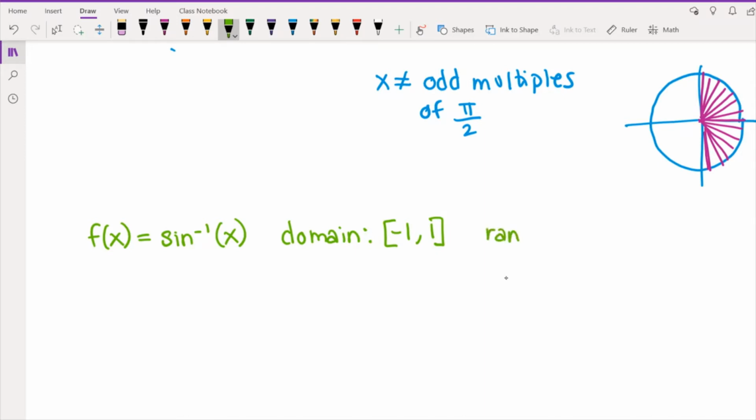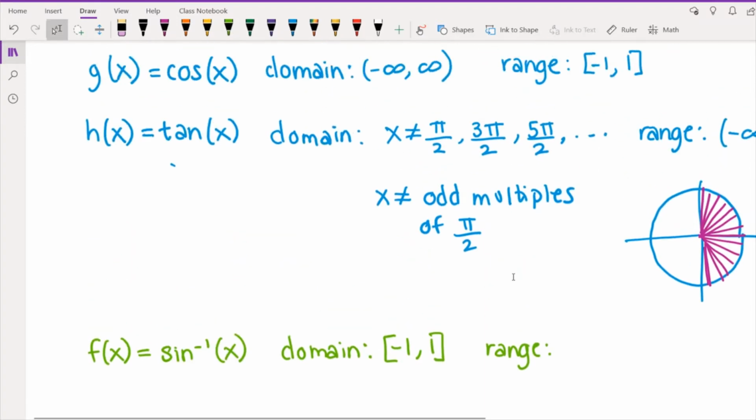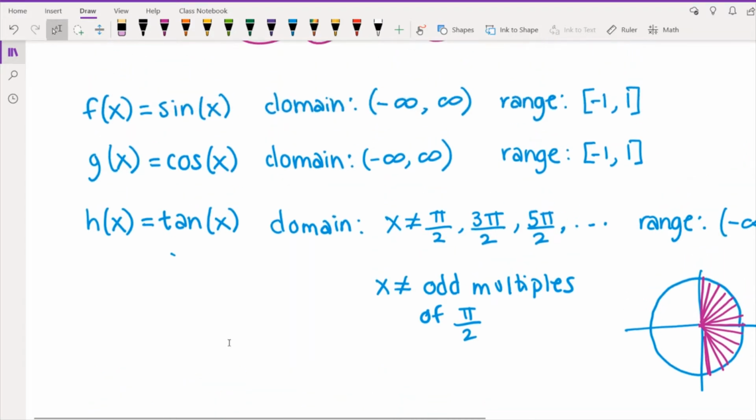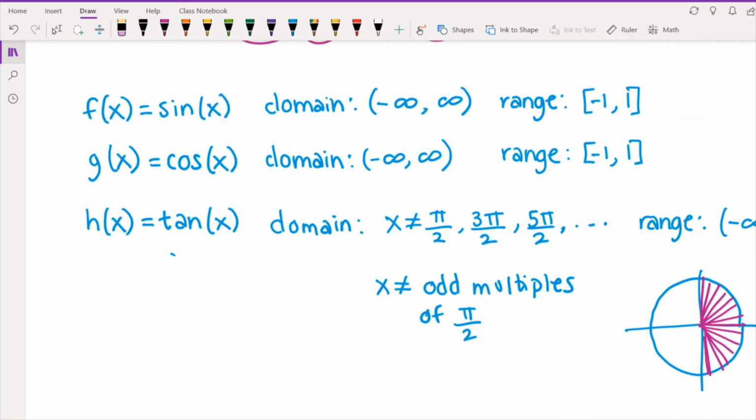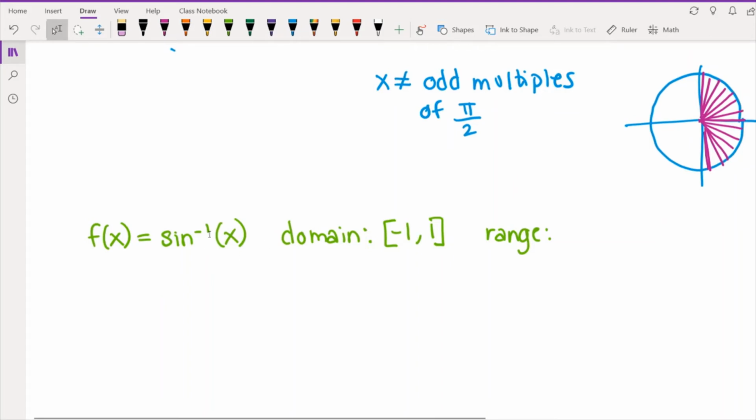So the range, I know I just said the domain and range swap, but remember that when you have inverse sine, it's not technically the domain of this function, it's the domain of a restricted version of this function. So if you think about inverse sine, we know that only certain angles can come out from inverse sine. Specifically, inverse sine will only give you angles between -π/2 and π/2, right? And that's why it's the range. The range is the set of all the numbers that could come out. Anytime you do inverse sine, it's never going to give you an angle that is not between -π/2 and π/2, and that tells you that that is the range. So domain is the inputs, range is the outputs.